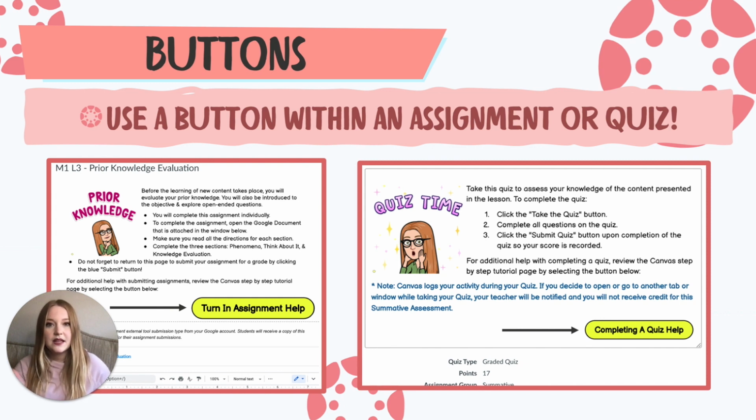As you can see in the example here as well, I not only use them on assignments but also on quizzes. So this is just in case they need help. This button will take them to a page that shows the step-by-step guide on how to submit an assignment or how to complete a quiz. So just something really nice and easy for them to access as a confused student if needed.